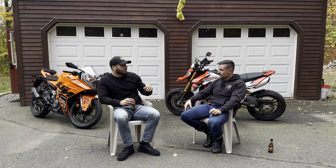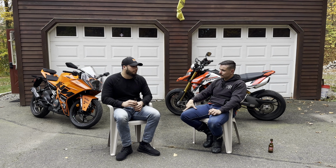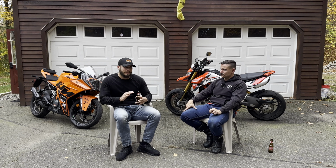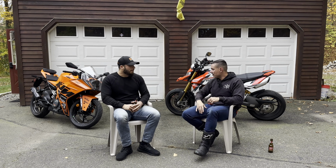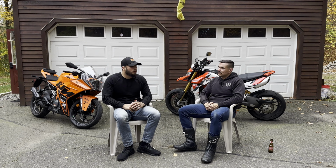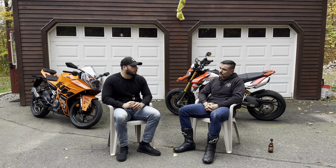Oh, absolutely. And I get it, the Ninja still has that more sporty look, so if you're younger, you go, oh yeah, I want that sporty look, especially the newer ones with the nice green they've got going on. But I think this is so unique, you don't see it on the road. The orange just pops out. The front end just looks so nice. I'm looking at it right now. The front end's really nice. I think it's a great looking bike, and if you're trying to be different, I think you go this direction.